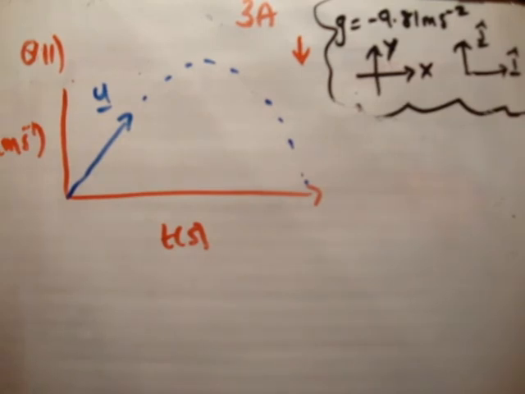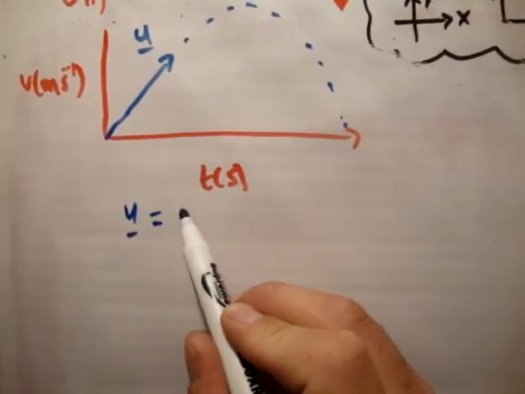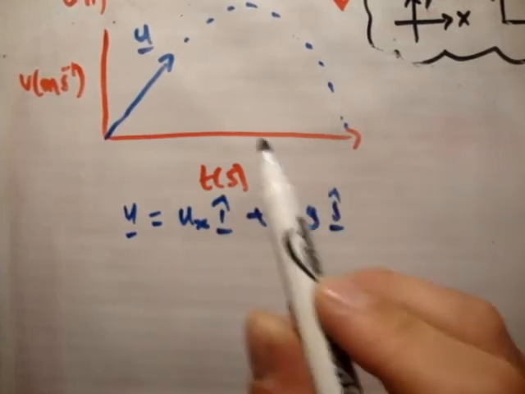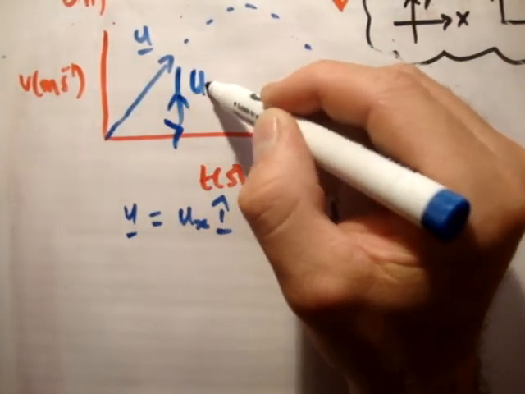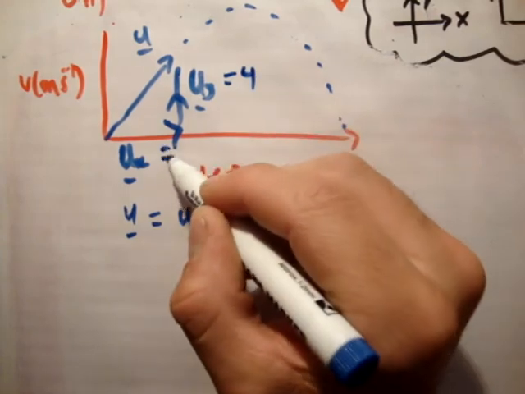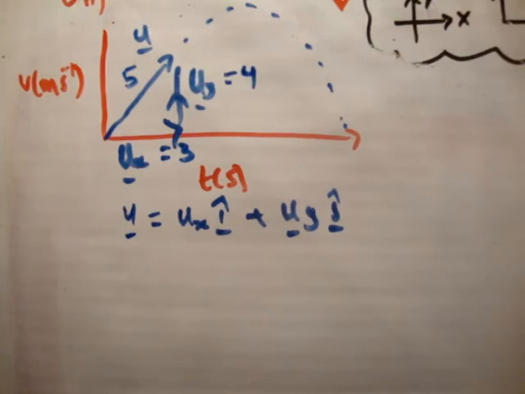Now, I'm going to do some parts of this quicker than I would usually, because at this stage we've done nine questions that are carbon copies of each other. So u is a resulting vector, so u is equal to u sub x i hat plus u sub y j hat, where u sub x is here, and u sub y is here. And we know what we're given in the question, that u sub y is equal to 4, and this is equal to 3. If we use Pythagoras, we'll find this is equal to 5.